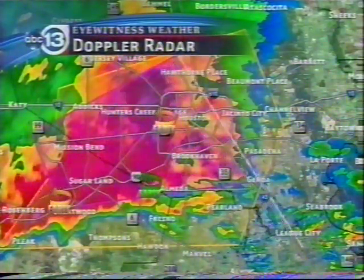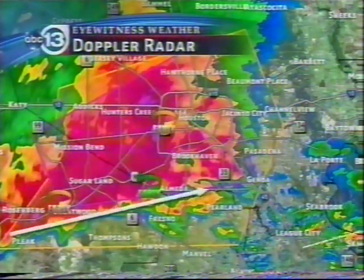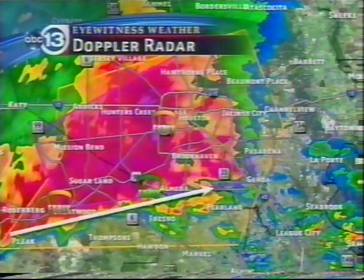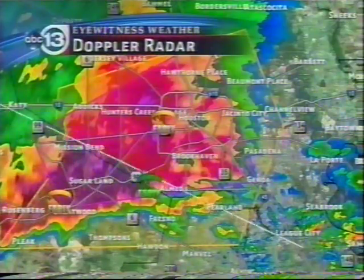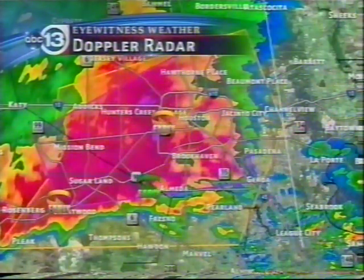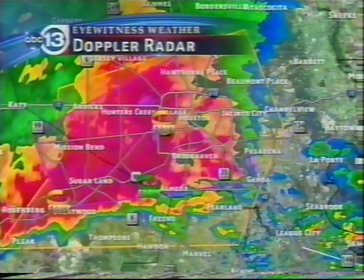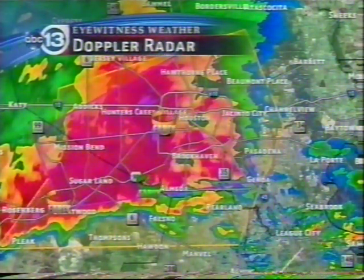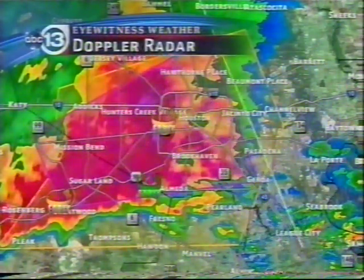We're also starting to see some other areas of circulation popping up on what's called the southern flank of this storm. What that is indicating to me is that we're starting to see some very gusty winds develop along this southern portion of the storm. We could see some brief spin-ups of tornadoes, but most likely we're going to see some very heavy gusty winds now pushing southeastward into Sienna Plantation, towards Fresno, towards Pearland. Those of you that live along the South Beltway, as this storm works its way in that easterly fashion.